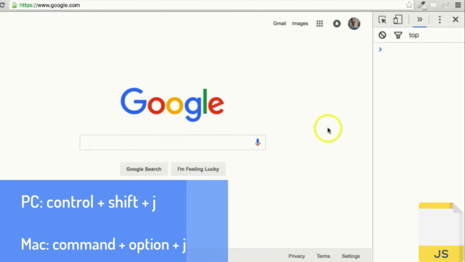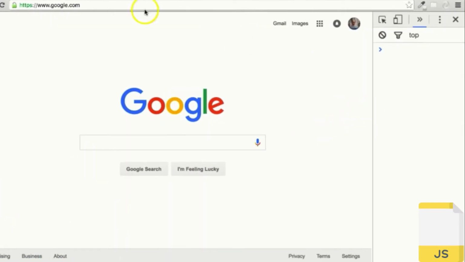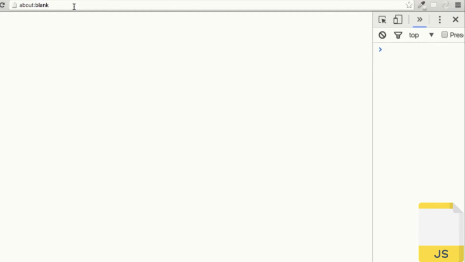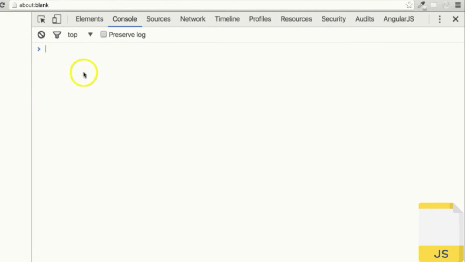Depending on what page you are in, the console might be a bit active. The best way to prevent any kind of interference is to go to the address bar and to enter about:blank. This will give you an empty screen. And then you can slide the console open to have more space to work in. I'll go ahead and repeat that in the next couple videos, and it will soon be natural for you too.